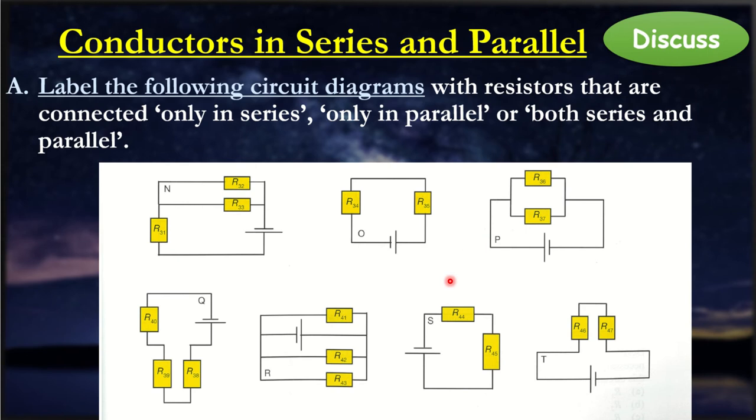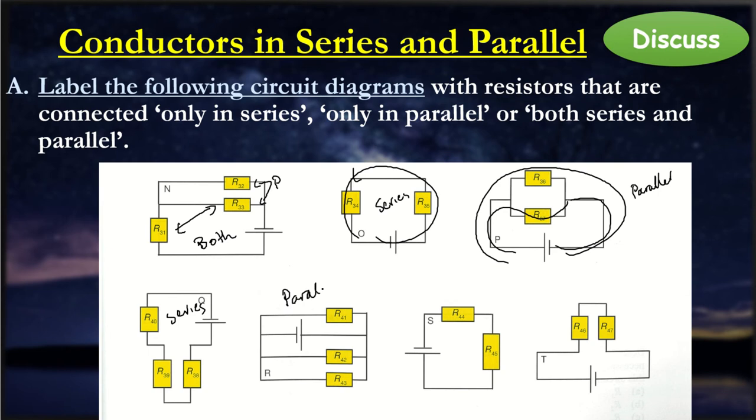Let's look at the different ones and determine which one is parallel, which one is series, and which one is a bit of both. I'm just going to draw it out. For the first one here, we have these two that are parallel to each other, but these two are in series to each other. So we have both here. This one we can draw one loop, so that's in series. This one, if you actually have a look, we can form two loops around, so this one is actually parallel. This one is in series, this one is in parallel, series, and series there. That gives you an understanding of the difference.